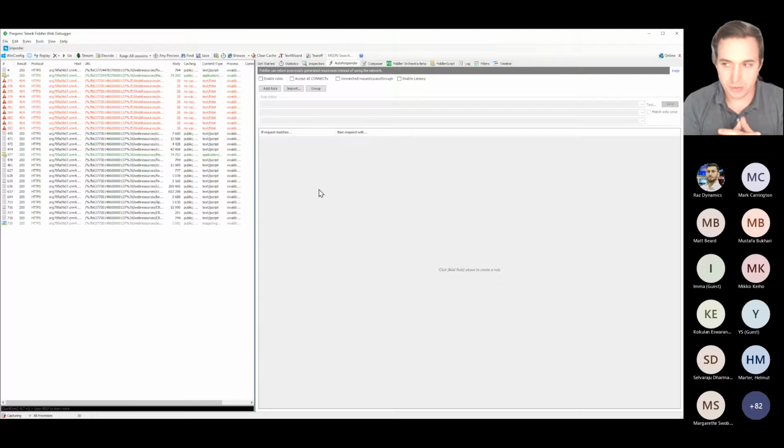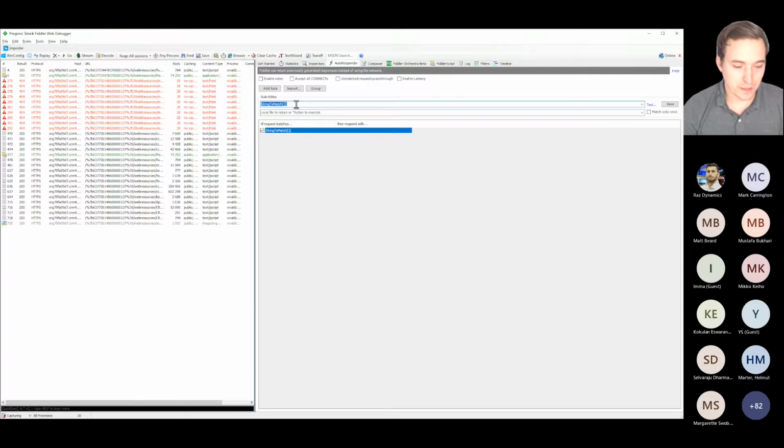So we will write a regex which matches on a certain type of web resources, and if it is matching, instead of sending the request to the server, it should just respond with a local file. That's basically what we want to have. So we add a rule, and then we have the regex. I will copy it and then explain what it's doing.